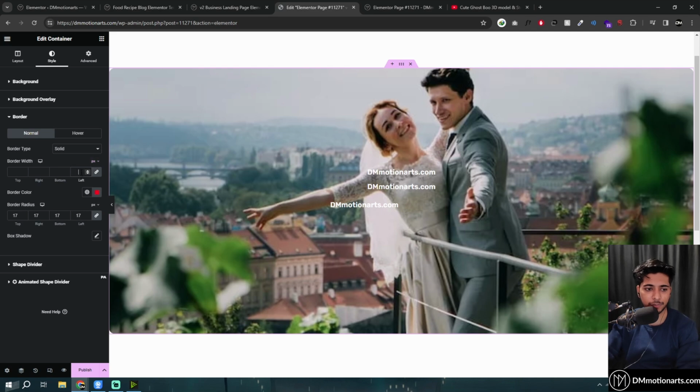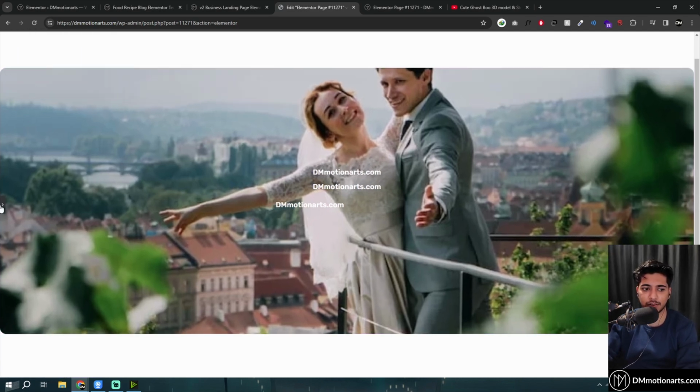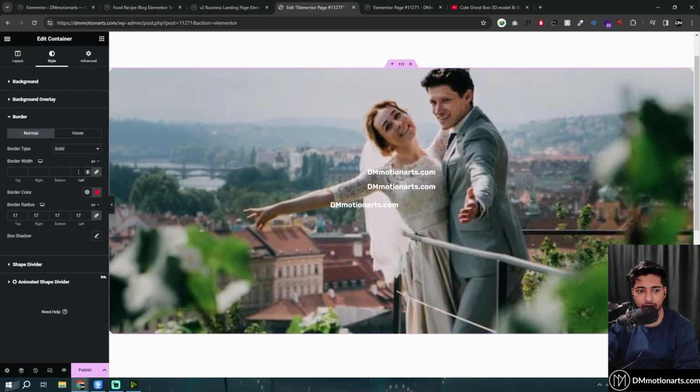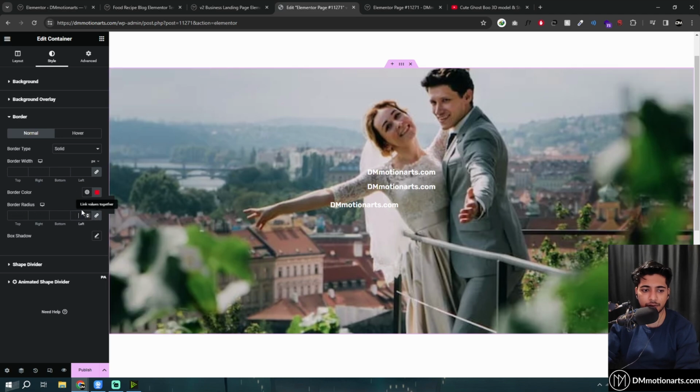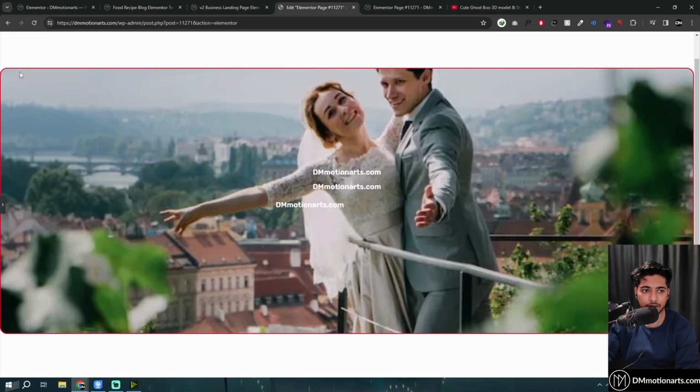You could see that if I just make this border width 0, it actually adds the image borders. So if you don't want to have, let's say, border width, you could always just make stuff like this. But if I add a border, it would add the border after this one. So the image would be like this, you could see.